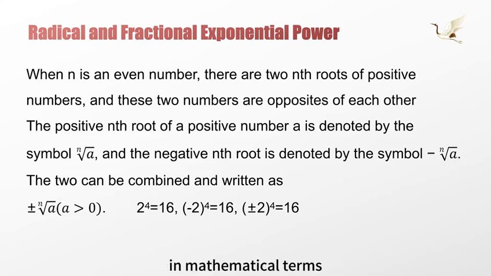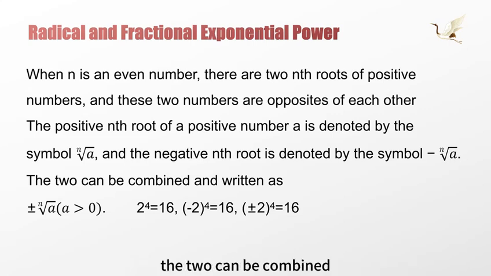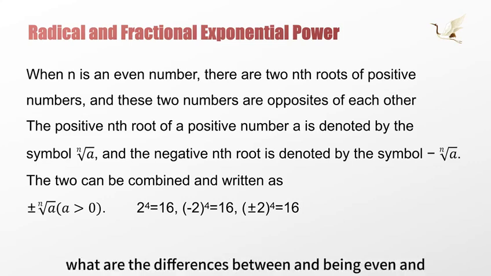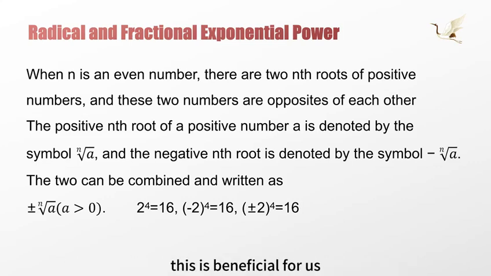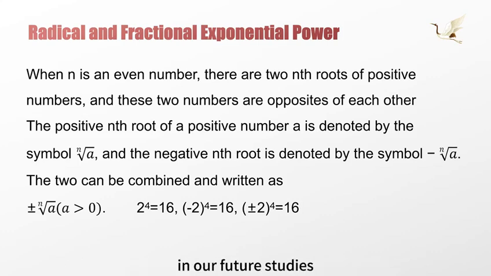In mathematical terms, let's take a look at the positive nth root and the negative nth root of a positive number a. The two can be combined and written as plus or minus the nth root of a. A must be a positive number. Carefully compare the differences between n being even and n being odd. This is beneficial for us to independently handle some problems in our future studies.